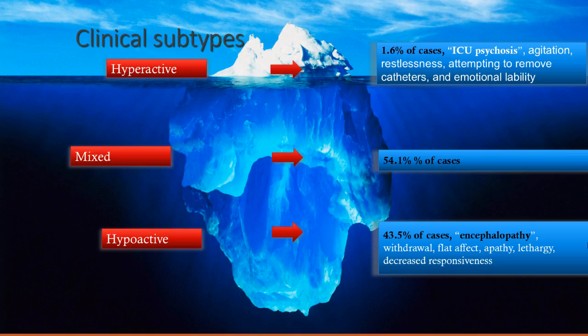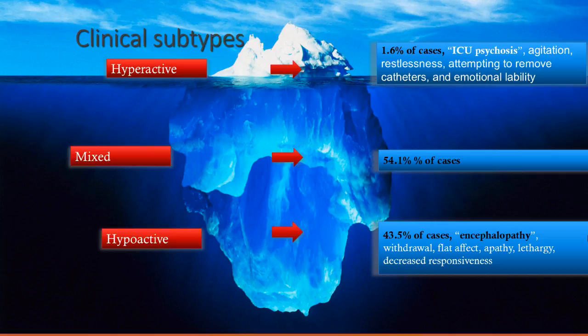Clinically, this is the breakdown. We tend to think of delirium in the ICU as basically being these patients who are agitated. They're pulling on lines. But that's actually the small subset of patients presenting with delirium. It's only up to 2% of cases that patients present in this hyperactive subtype. The majority of patients are actually down here. They're the mixed of between the hyperactive and the hypoactive, or just flat out hypoactive. And you can see almost 98% of patients fall in these 2 categories here.